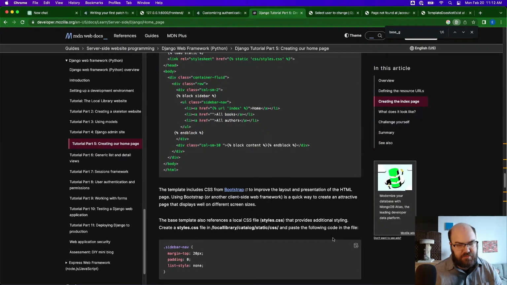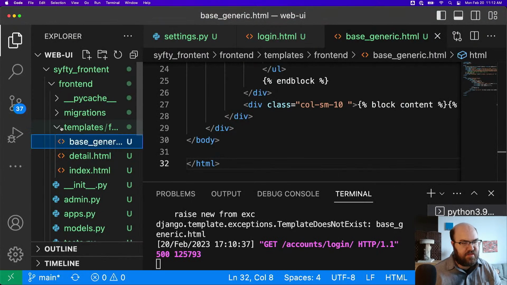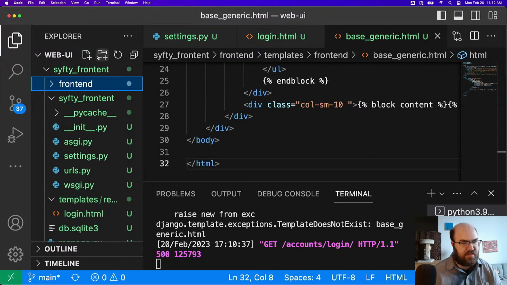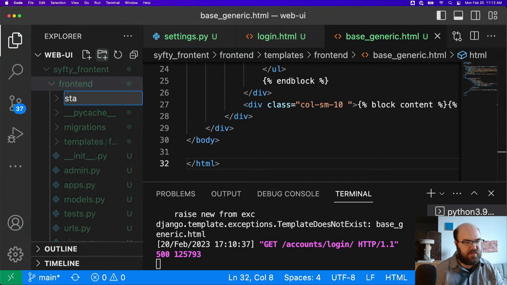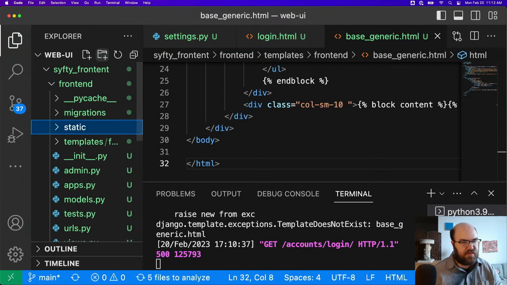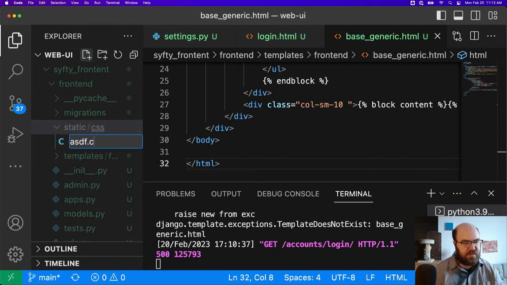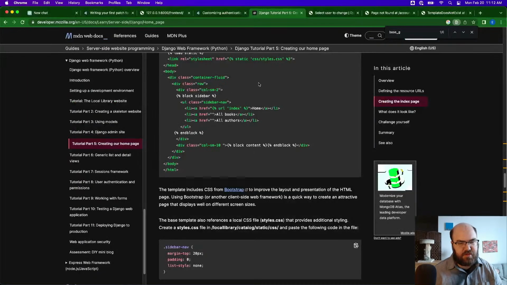Local library catalog. That's my Syfty frontend static CSS. I don't remember what it was called.